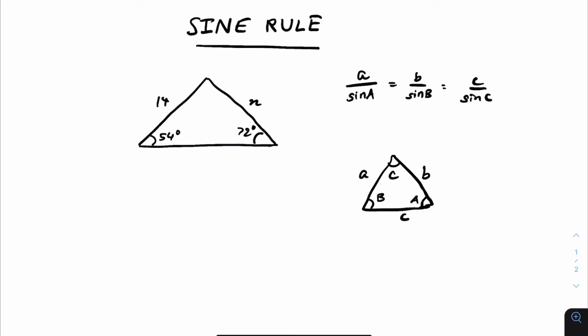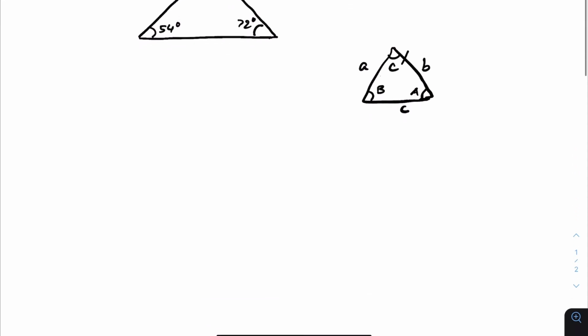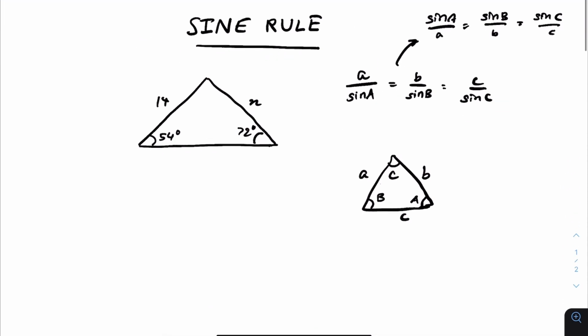So basically, the sine of this angle divided by the side length, or the other way around, it doesn't really matter. You could write this as sine A over a is equal to sine B over b, which is equal to sine C over c. If you just take the reciprocal of all of them, that would be the result. So you take the sine of this angle divided by the side length, and you get a ratio that you can apply to the other ones.